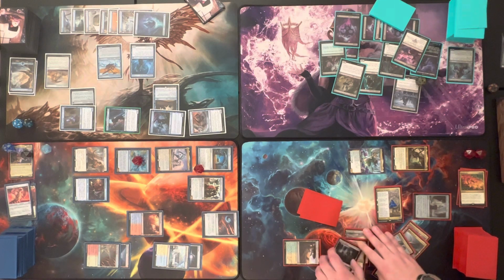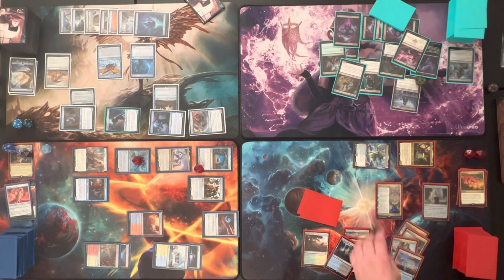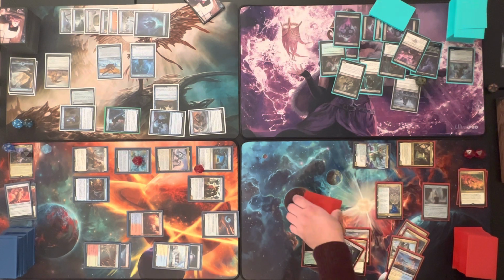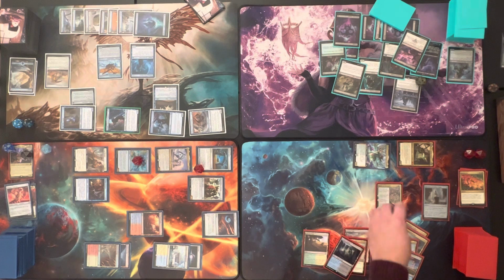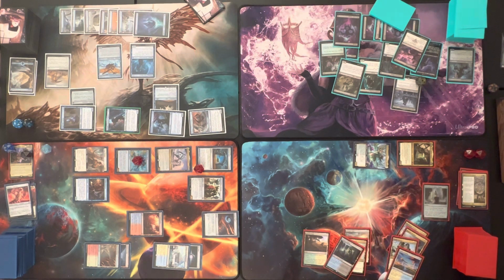Okay, untap. Oh, these do not untap. Upkeep trigger, this goes down here. Any number of artifact tokens and our creature tokens, we don't have them, so that just goes away. And we draw for turn.